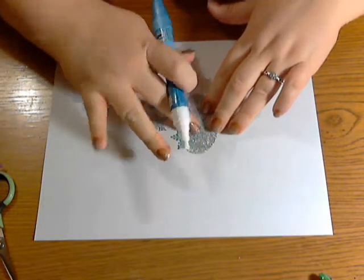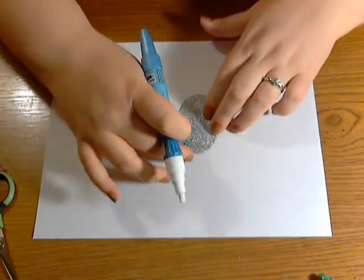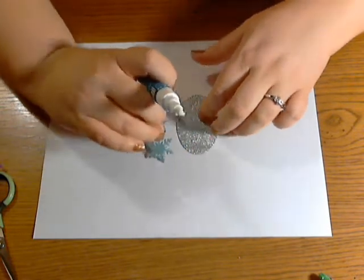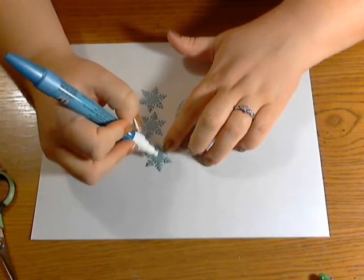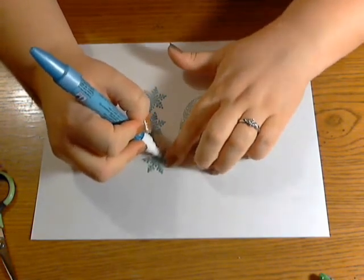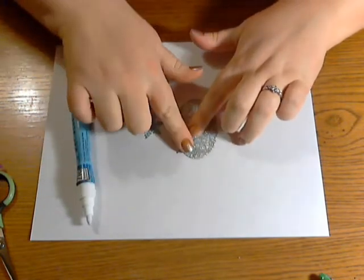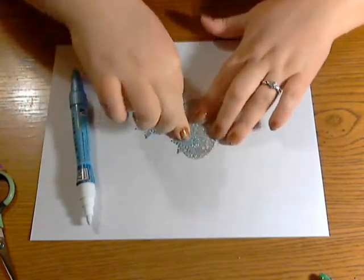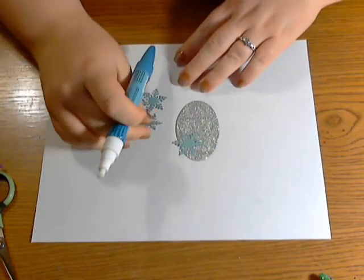Sometimes when you're putting it on glitter paper, it helps to let the 2-way glue pen dry just a little bit, because then it gets tacky. See, this is still coming up. So let me try it again. Let me put some more glue on. Sorry about that. I wasn't doing that when I wasn't making the video. It's just wanting to cause problems. Okay, so I'm going to be more careful pushing that down. Okay, so I've got my first one on there.